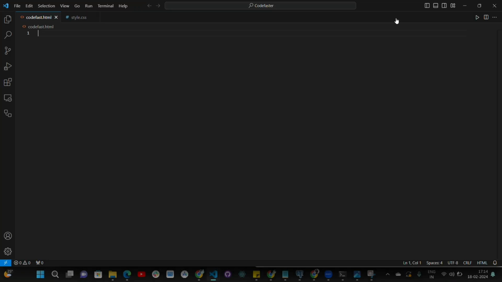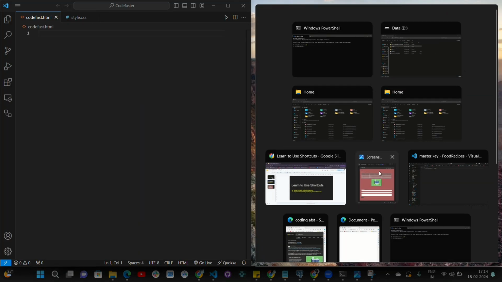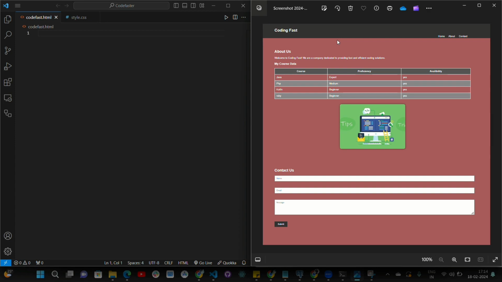All right. And the very first thing that we are going to do, but before that, let me also explain to you what the agenda is going to be. I'm planning to create a template similar to this, where we will have a logo. Then there will be a navbar section which will include home, about, and contact. Then an about section which will include a table as well as images. Then there is a contact us section. So we are going to create a file structure very similar to this.